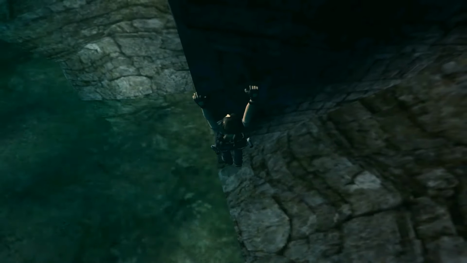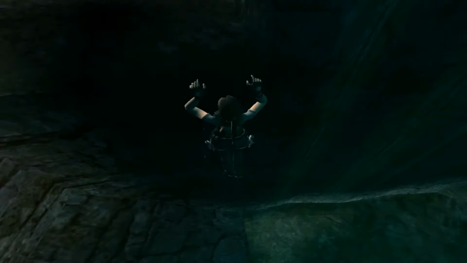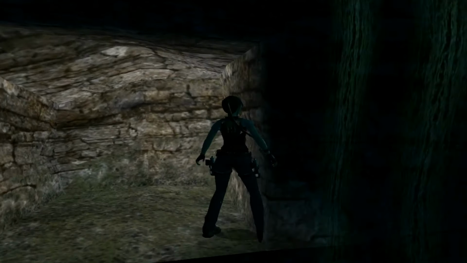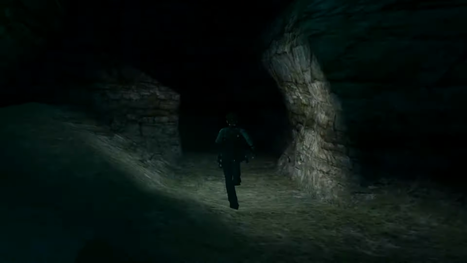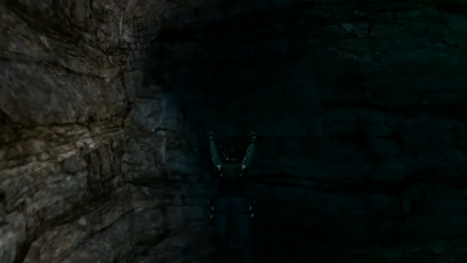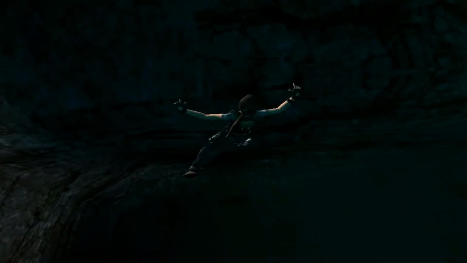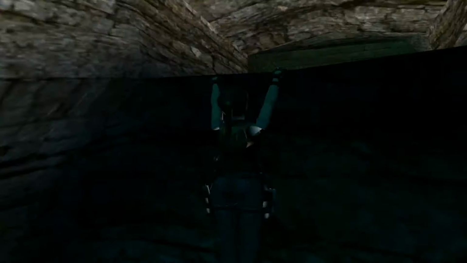Okay, so when you can't shimmy along any further, you want to jump back. Press the down button to hop to the ledge behind. And then we can jump over to the ledge in front. Use this slope to grab this, and shimmy until you can pull up. Pull up again.